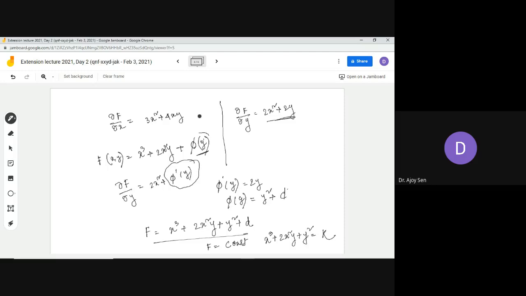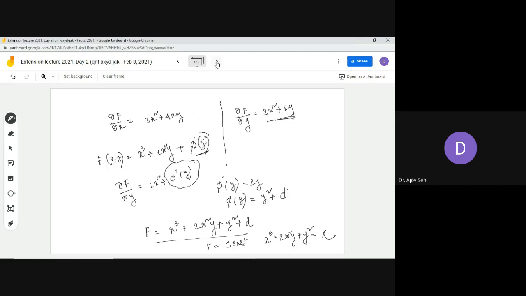It's very simple, but first of all you have to have some idea on partial derivatives. Without this, this kind of thing is not possible. The idea which we need here is not that tough, it is very easy. We just have to know what is meant by del f del x: the partial derivative means whenever you are taking the derivative with respect to one variable, you treat the other as constant. That's all we require.